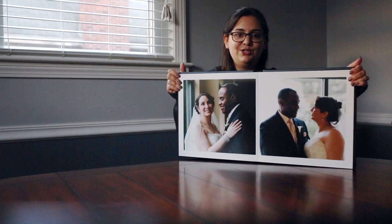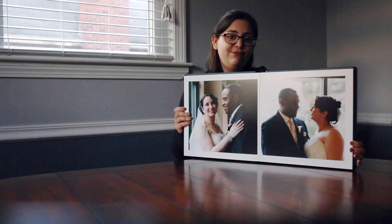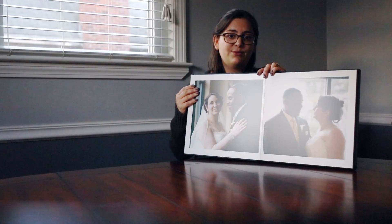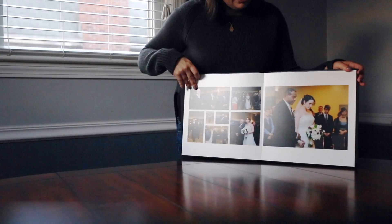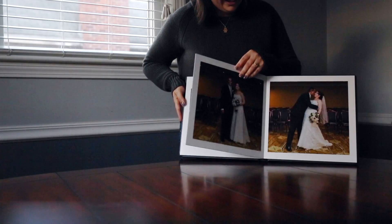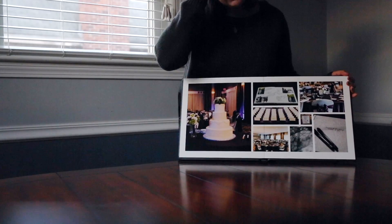Jumping right into it, I've bookmarked one of my favorite spreads — just two images of this beautiful couple. One thing I love about these albums is that they feature flush mount imaging, so the printing is nice and smooth right onto the cardstock. It's a really thick, substantial cardstock, and the album comes with 20 pages. This client decided to add on a few additional pages as well — you can add pretty much an unlimited number of pages to make it as large as you'd like.